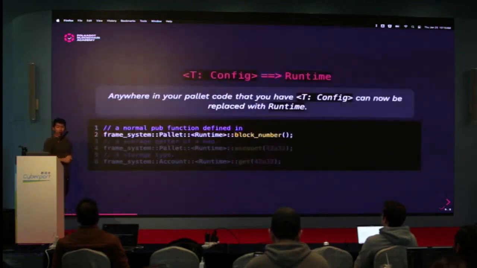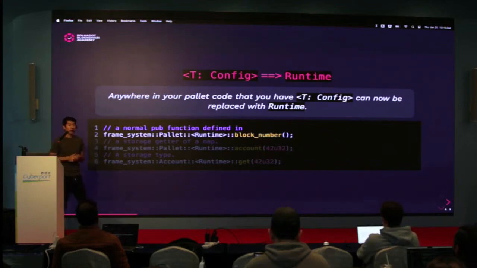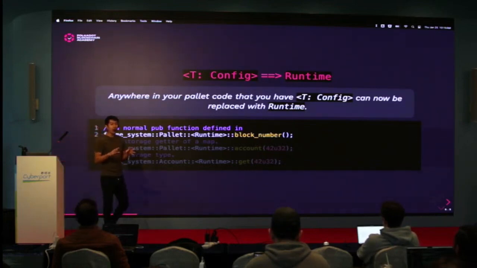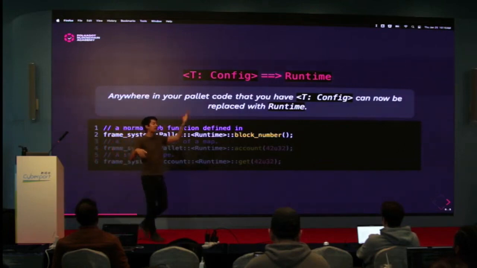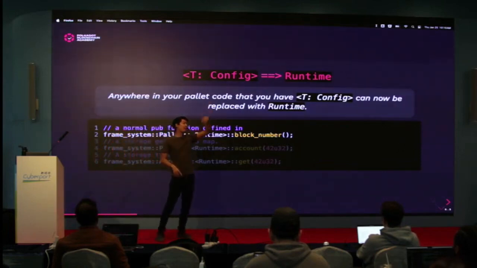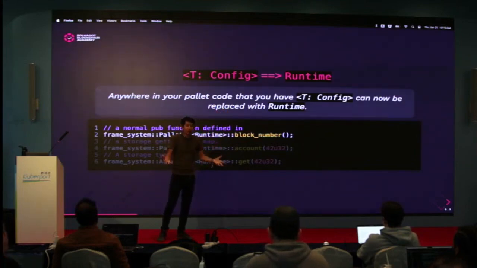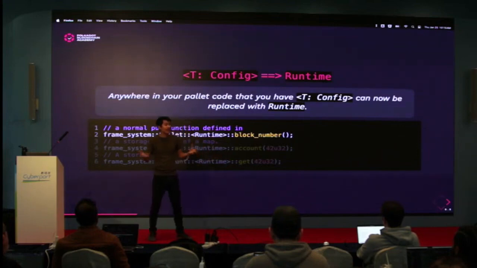So then, anywhere in your palette where you have this T config, you can actually replace it concretely with runtime, right? So whenever you're writing tests or you're writing code inside of your palette, it's all generic, right? It's all generic that there's some T object implements config for my palette, and at some point later you're going to understand what it is. That T is runtime. That T that implements your config is the runtime.